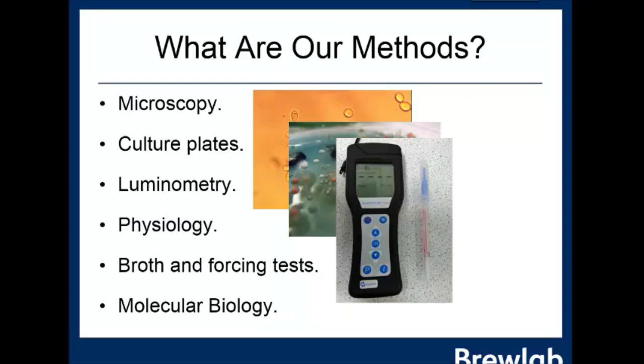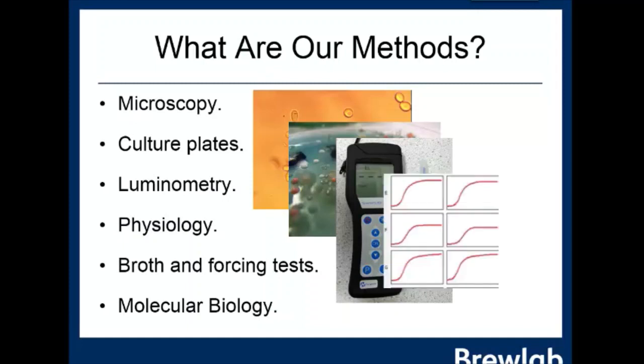One of the techniques that we can use in analysis of, say, yeasts, particularly in developing, applying and choosing yeasts, is physiology. So in this particular example on the left, we've got yeast growing and showing a growth curve in conditions of a 1040 wort. On the right, we've got conditions of a 1080 wort, and we can compare the kinetics of these and judge whether a particular yeast is suitable for a particular application, whether it would be high gravity or a particular growth medium.